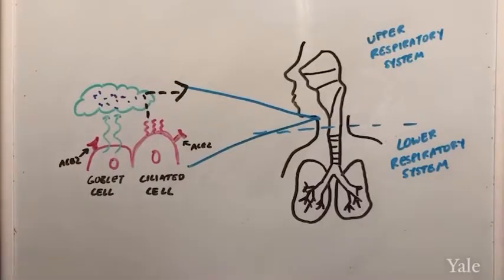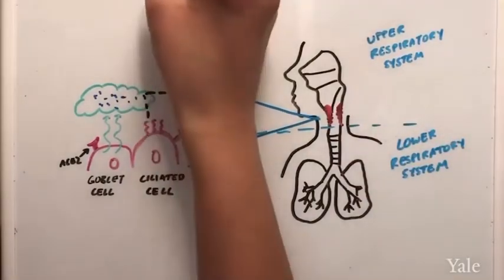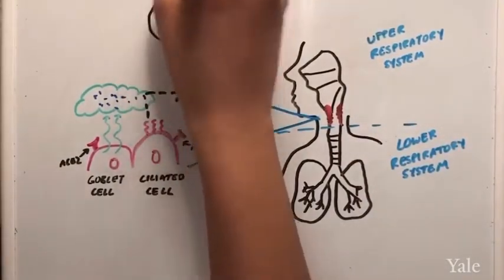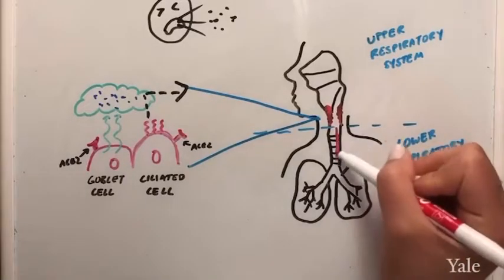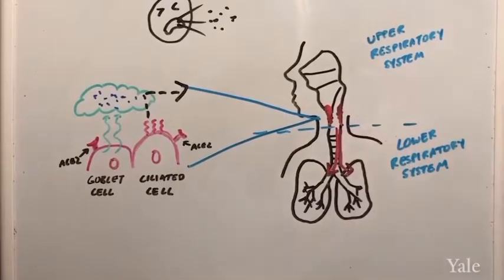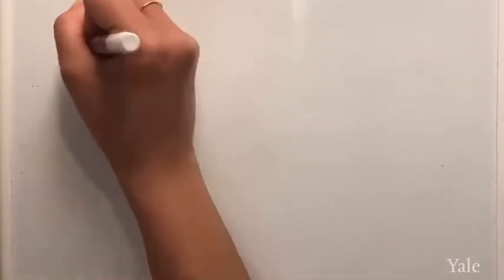When the virus attacks goblet and ciliated cells, this causes inflammation and irritation in the airways that will stimulate dry coughs. If you're healthy, chances are your immune system will be able to eventually fight off the infection here, before it's able to spread down to the lower respiratory tract. But if your immune system can't stop it in the upper respiratory tract, the virus will travel down to invade the lungs and specifically to alveoli.